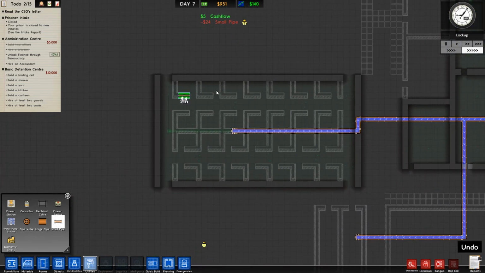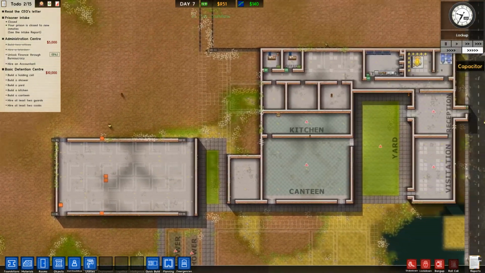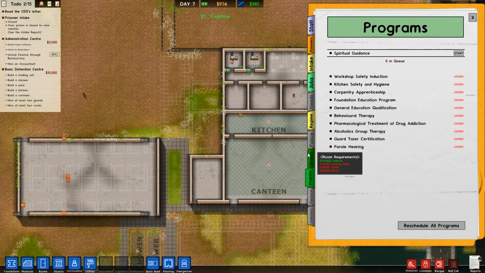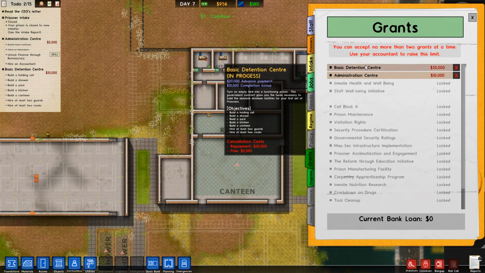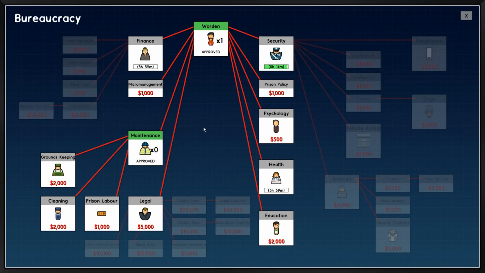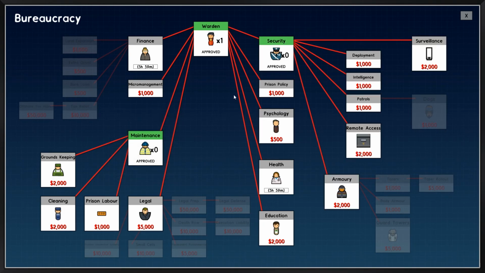I'm not gonna worry about the piping just because, I mean, they're not that expensive, but still, we don't need them in just right now. Let's see, if we go to programs, nope, not programs, we need grants. How are we doing? Bureaucracy and anything? We have maintenance right now. We are working on security, which is gonna be done in just a sec. Next thing, finance, thank you.